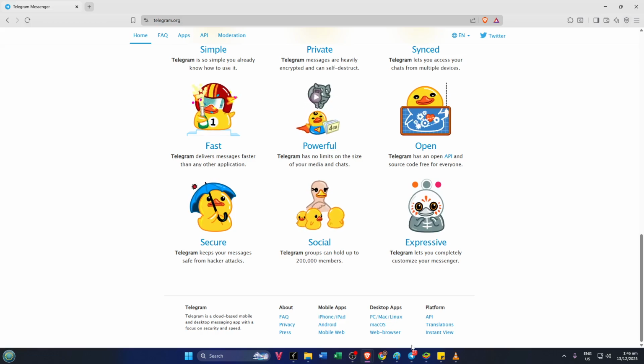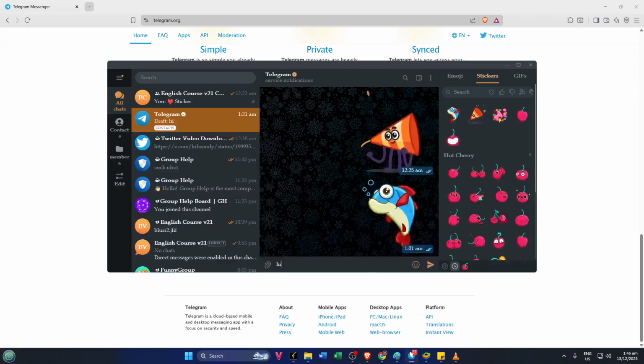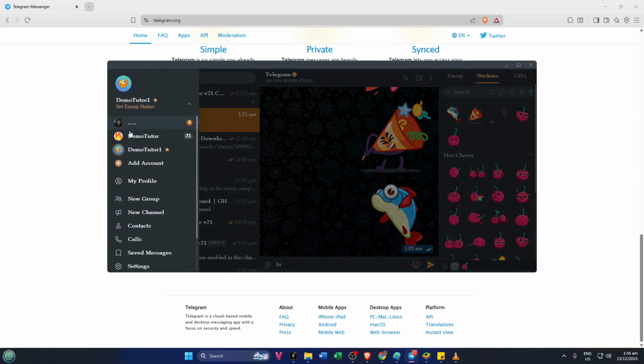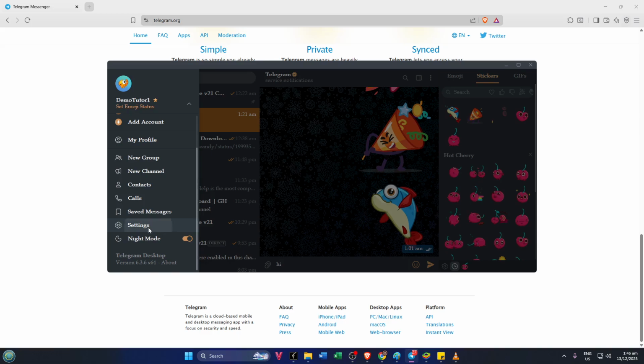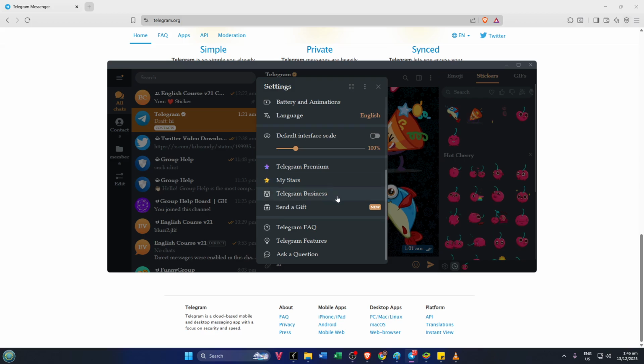To make sure your experience is as smooth as possible, double-check that you've got the latest version of Telegram on your device. This is an important step because older versions might not support the in-app gaming features, or some newer bots might not function as expected. So quickly head to your App Store, Google Play if you're on Android, or the App Store on iOS, and see if there are any updates available for Telegram. It takes just a minute and you'll avoid any weird glitches or compatibility issues down the road.